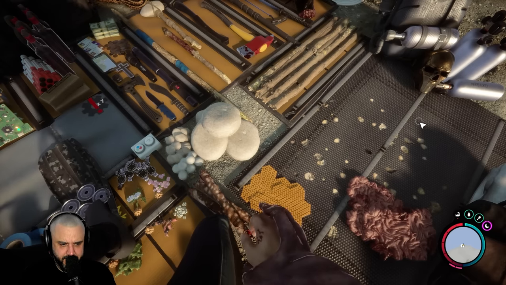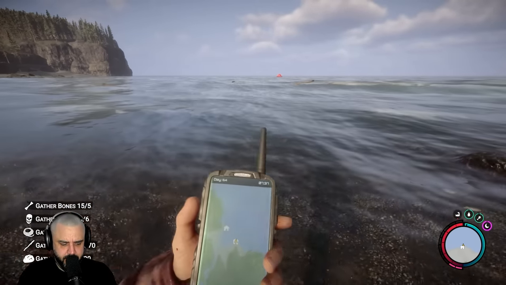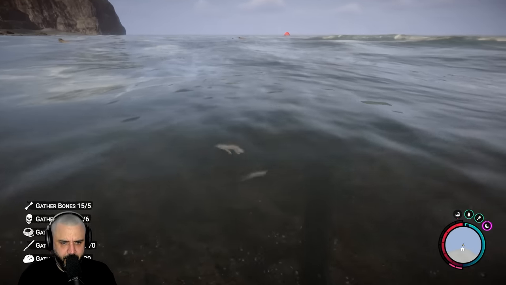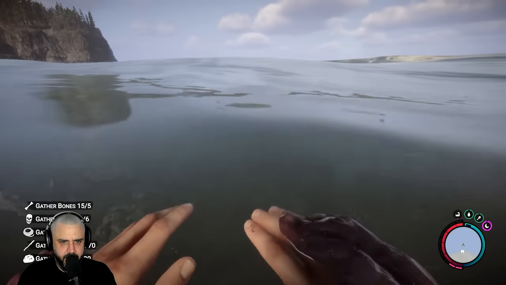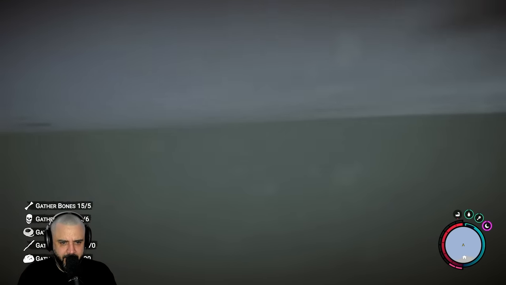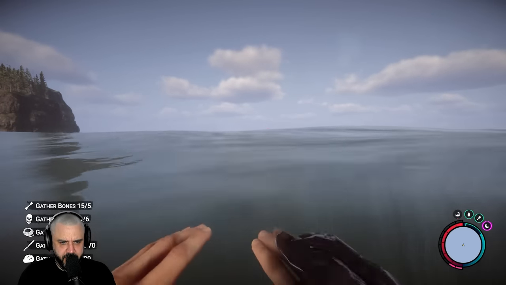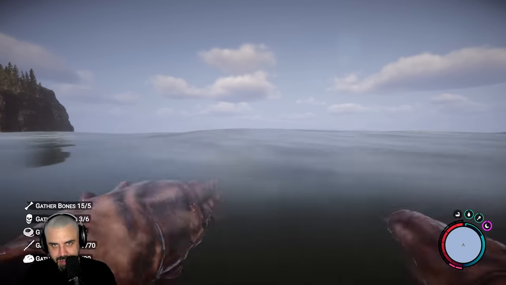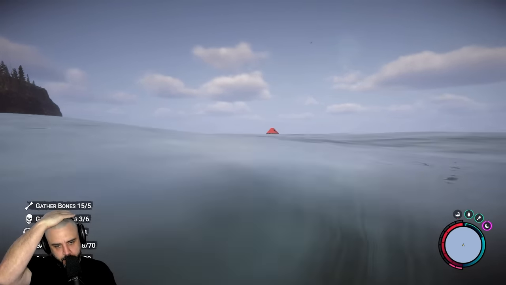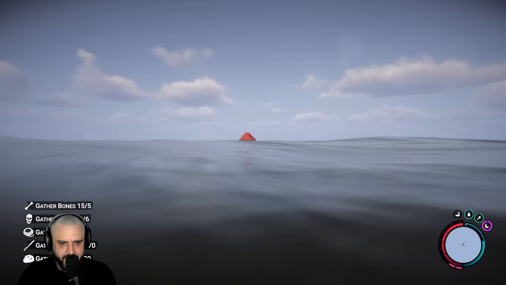There we go. Got our wetsuit on and our flippity flops. Put that up. Let's go for a swim. See if we can see any sharks. Yeah, we're hauling ass. We can probably swim faster than sharks in this thing. Not in real life, but in the game. You never know. Look how fast we are going. It's stupid.